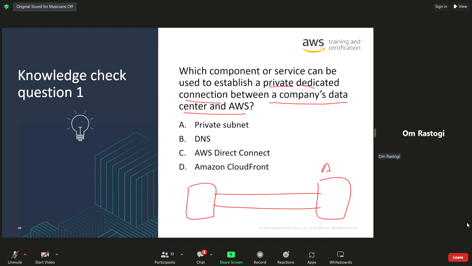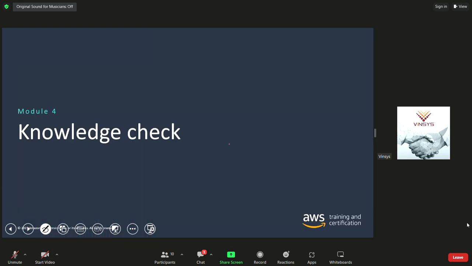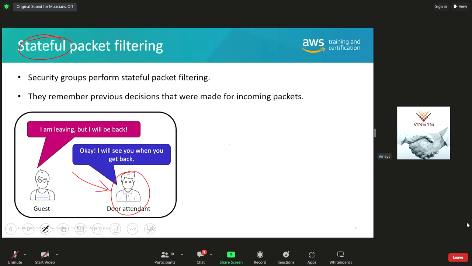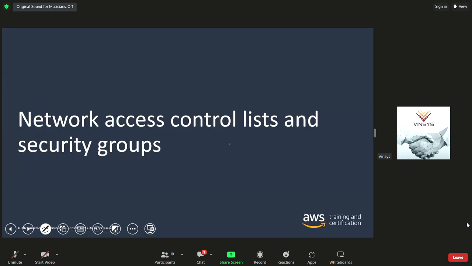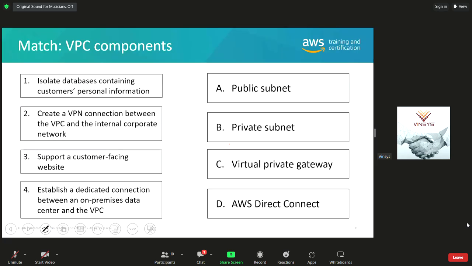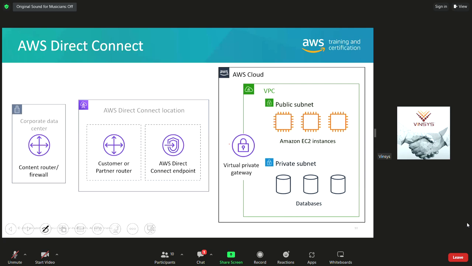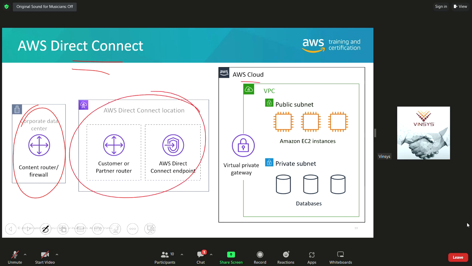Ma'am, AWS Direct Connect. Yes, AWS Direct Connect. Multiple times we have seen that. Okay, so if you want, we can go back there. I'm not expecting such negligence at this time when we are supposed to complete our course. What was that connection between on-premises and AWS? It is the dedicated connection. It is the Direct Connect connection.